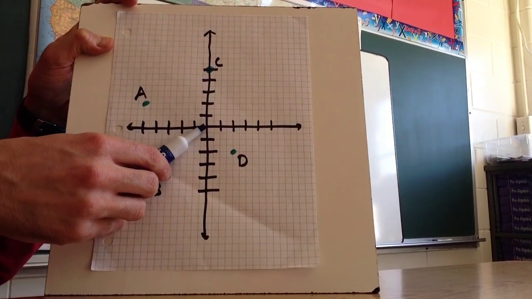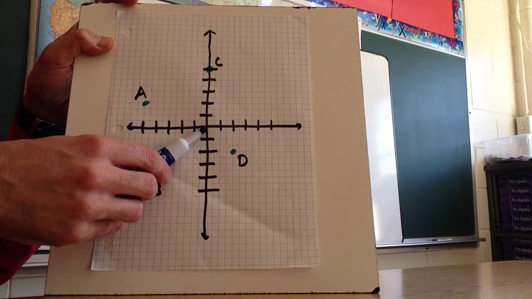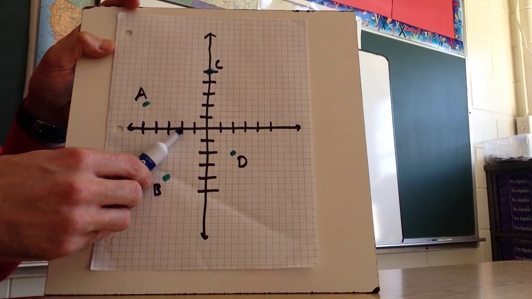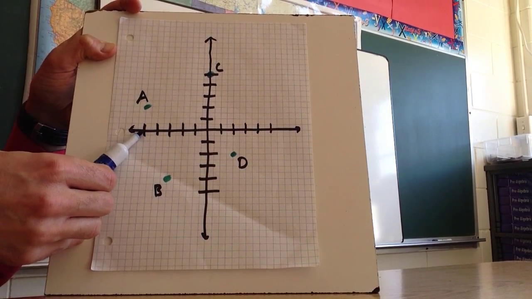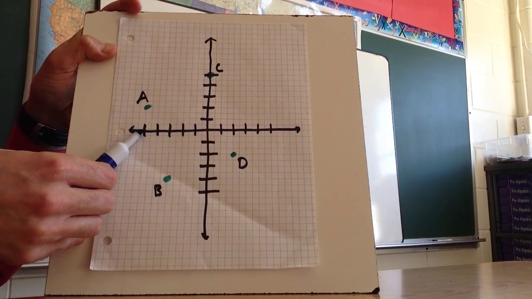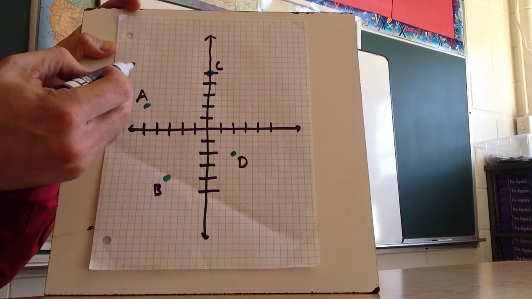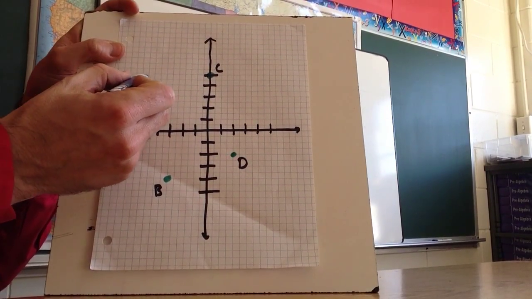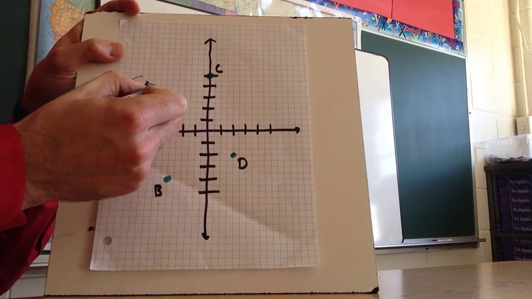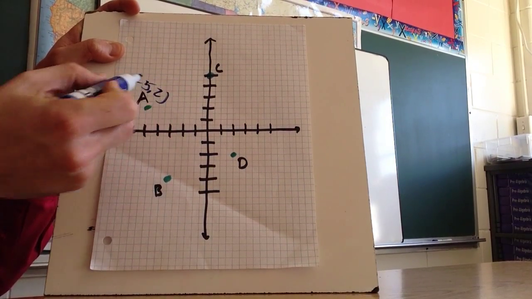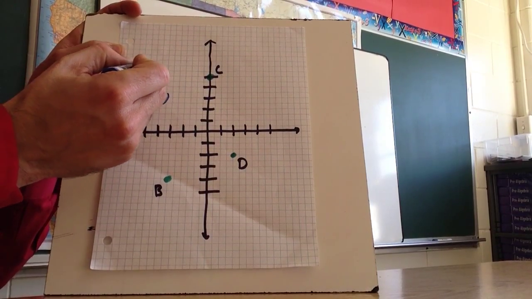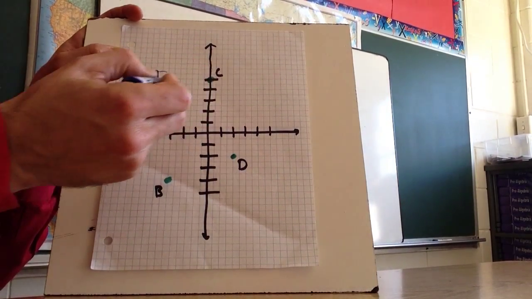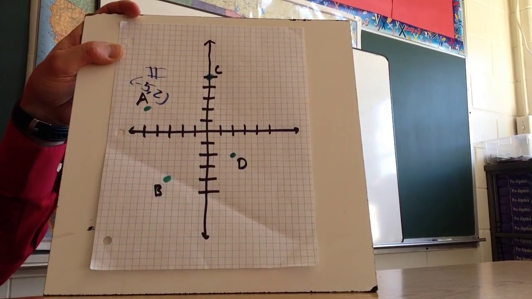When you start at the origin, we're moving to the left. That's 1, 2, 3, 4, 5. Negative 5, and then we're going up 2. So this is going to be negative 5, comma, 2. X is negative 5, y is 2, and this is in quadrant 2. Remember, it goes 1, 2, 3, 4.